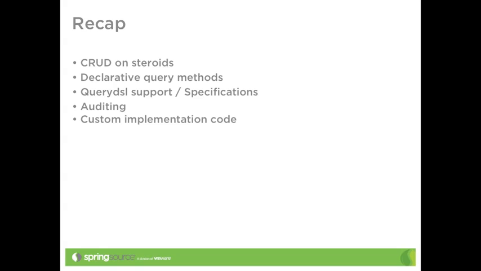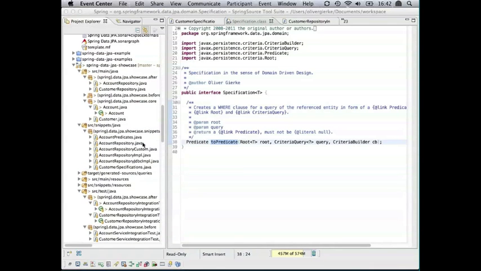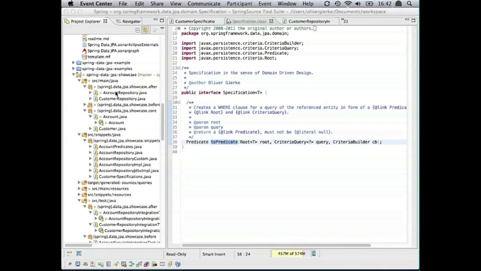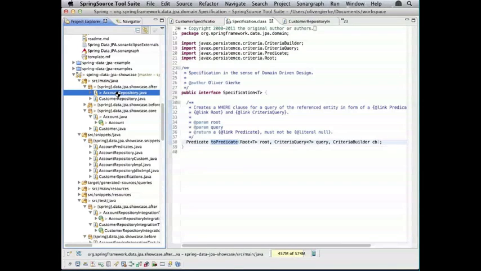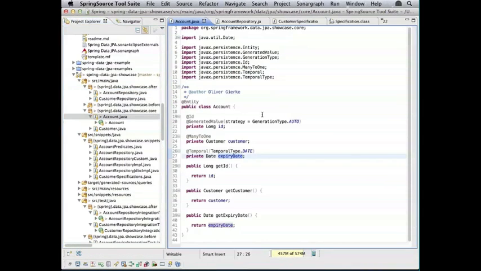There's also the possibility to integrate custom implementation code. Actually, stepping back, when we started, I said there was the expiry date here. We could come up with the idea that we want to bulk delete all of the expired accounts every night, right?